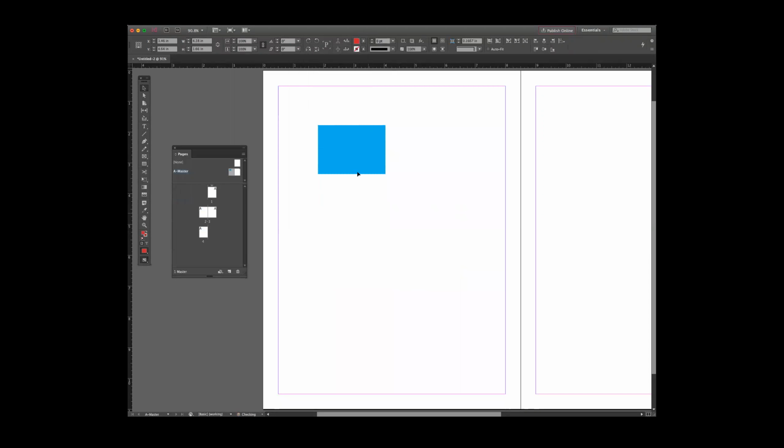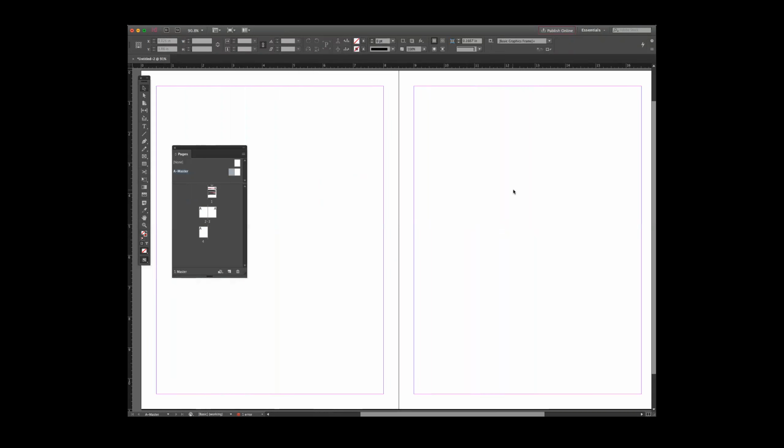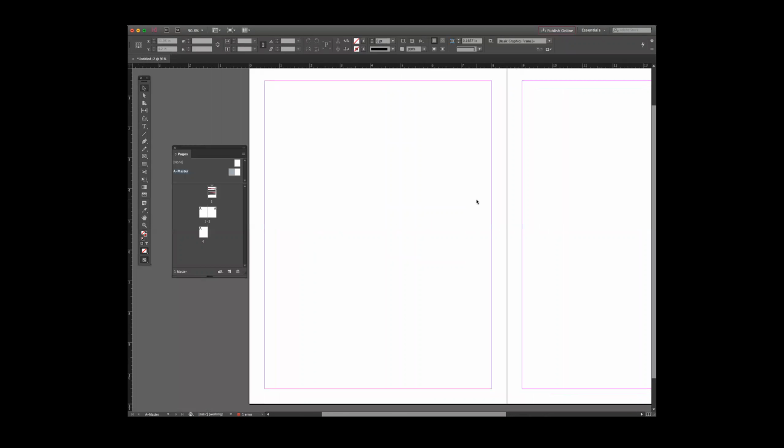So this is extremely handy when we place elements on a page. They're to be applied to the rest of the document. Now, if I wanted that same effect on the right page, I'd have to put those elements on the right page so it will show up on the right-hand side of the pages throughout the document.